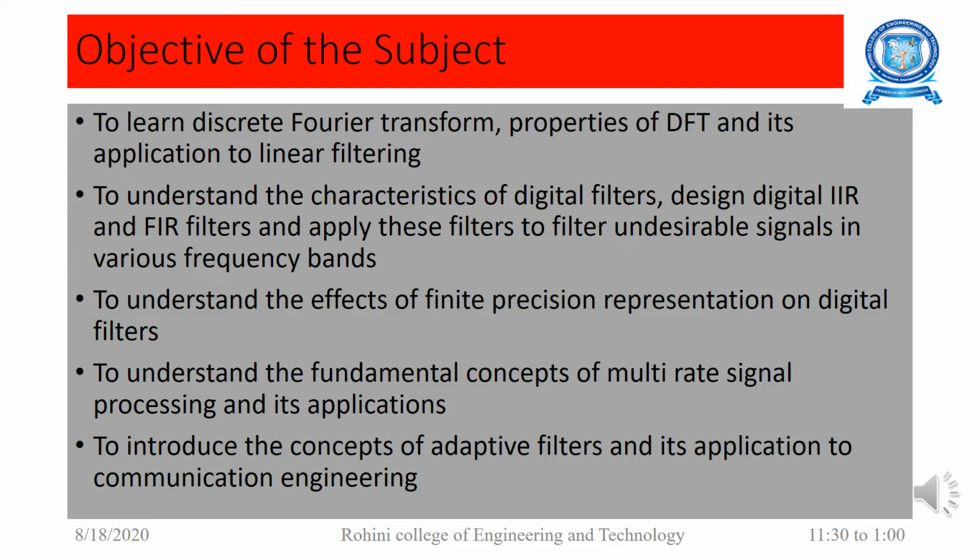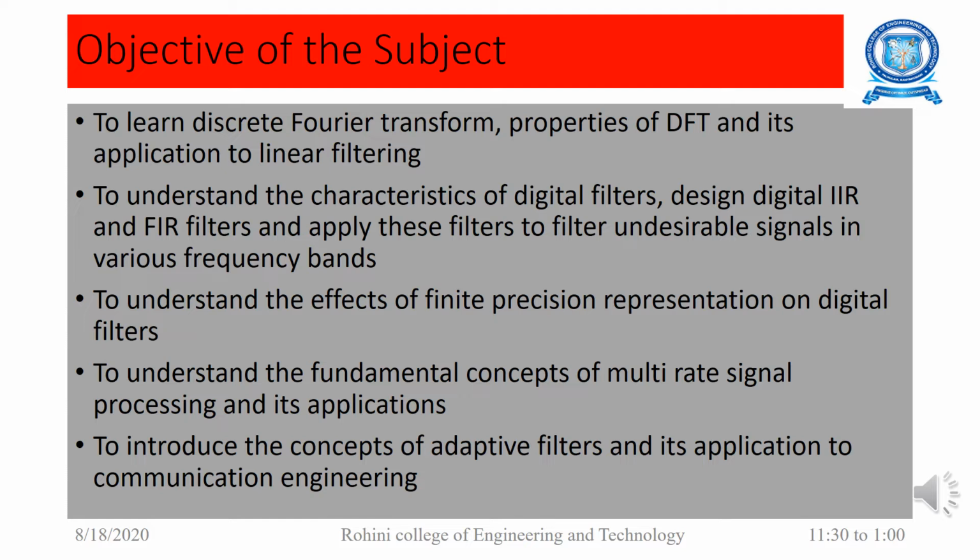In the second unit, we understand the characteristics of digital filters, design digital filters using the infinite impulse response method and finite impulse response filters, and apply these filters to filter undesirable signals in various frequency bands. So in the second unit we are going to study filter design in infinite impulse response and finite impulse response. In the third unit we are going to study the effects of finite precision representation of digital signals.